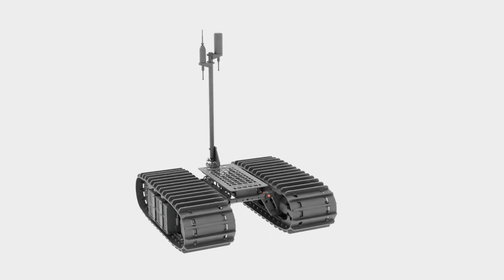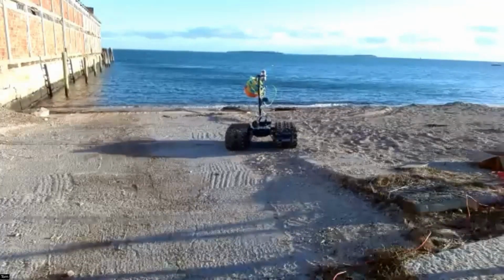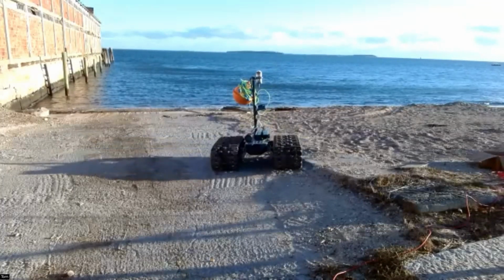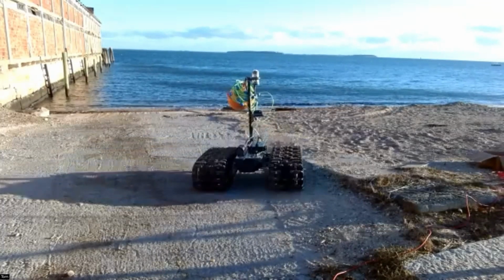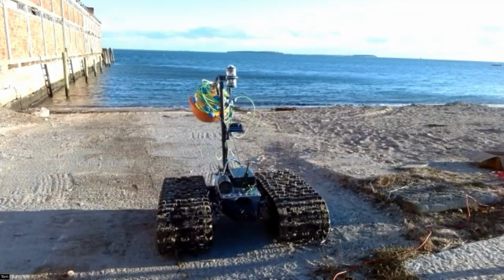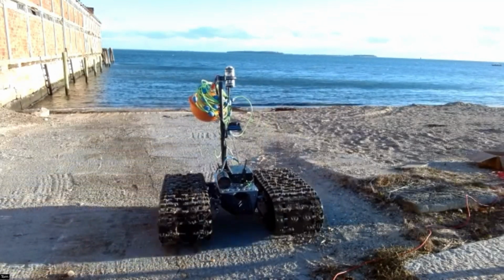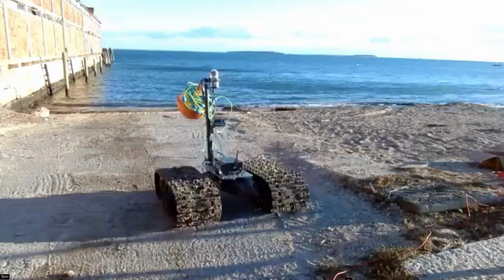There's really unique integration of navigational sensors with a crawler such as this. So when we operate on land, you'll notice at the top of the pole or the mast in the back, there's a land-based GPS system. That allows us to get a good navigational fix while we're operating within the GPS satellite range. As soon as we go subsea, we're going to lose our GPS fix, and the software is designed to constantly monitor sensor inputs from our navigational system. So as soon as the GPS drops out, we automatically switch over to the inertial navigation system.